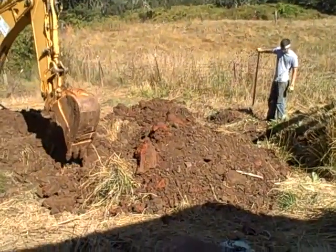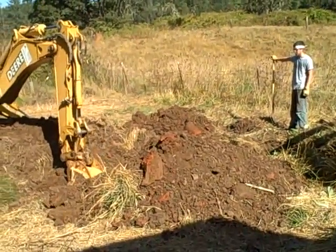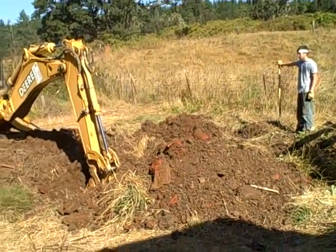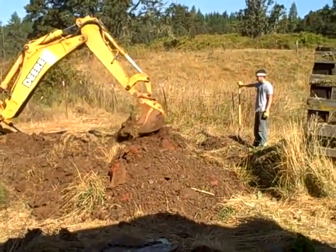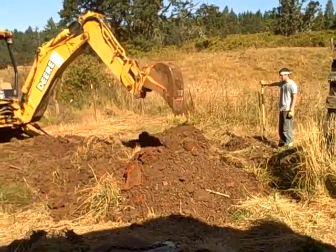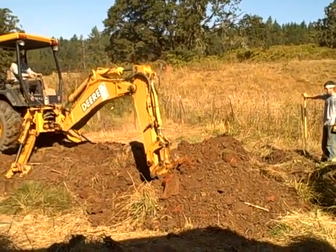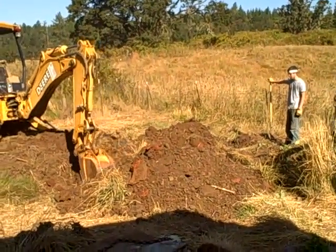You can see it there in the tile — it's all broken up. When we had a lot of rain, water was going everywhere. It was bubbling up everywhere. We had to keep digging a trench to get out of the barn and try to direct the water down to the bridge.